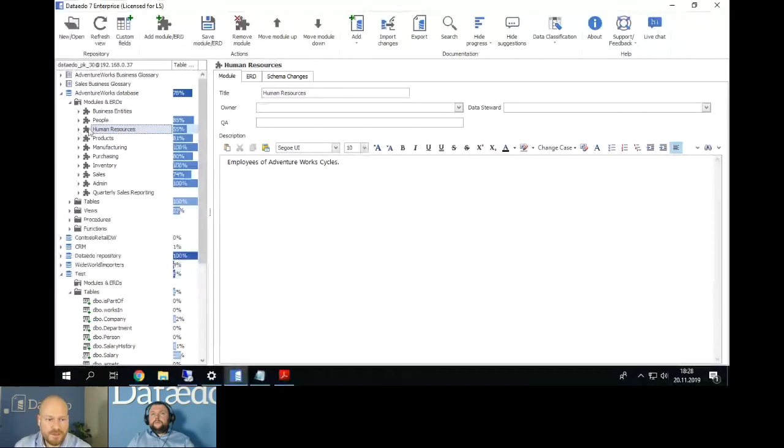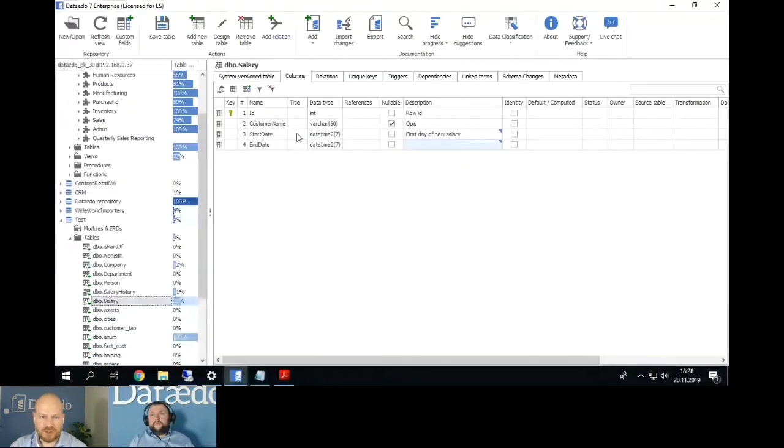Another thing is a title or alias. So we call it title. It's an alias to the object. So let's say start date is a misleading name. It's a standard column which we use for something else, right?